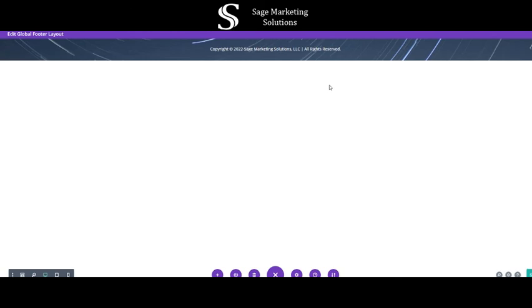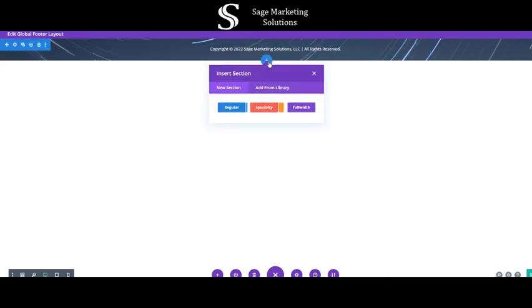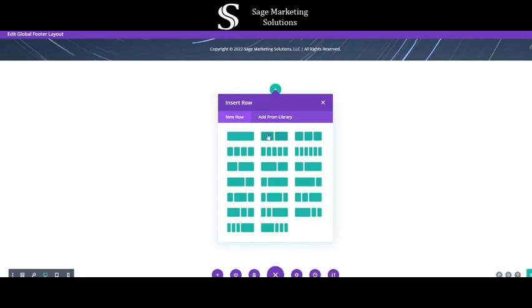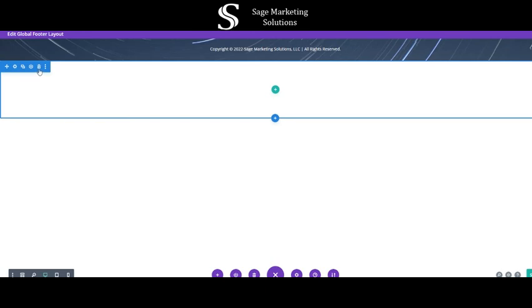So this is going to be able to really just make you be able to build as big of a footer as you want. So if you want to build a whole other section and add menus and do whatever you want, this is like the most basic footer in the world, but that's what I'm using right now for this example. But just utilize the builder so you can build whatever you want.